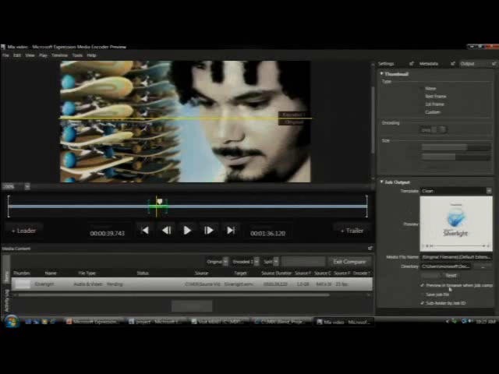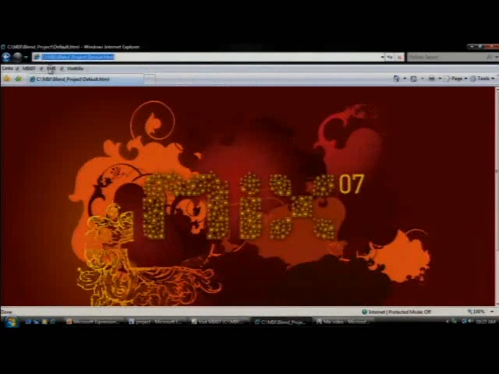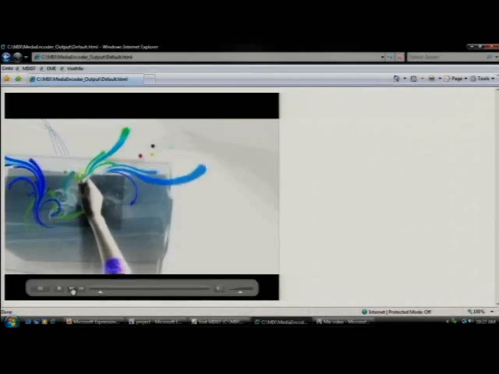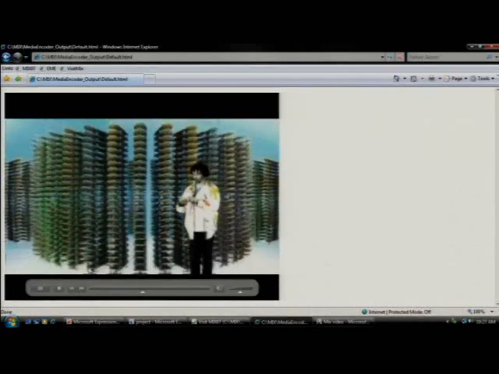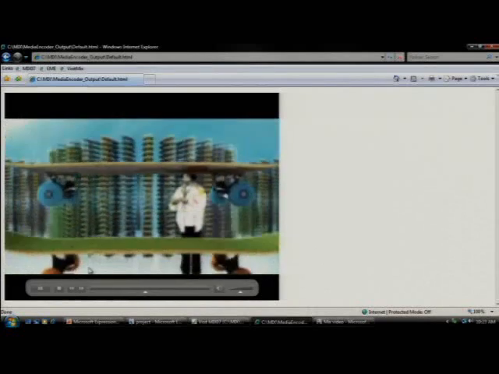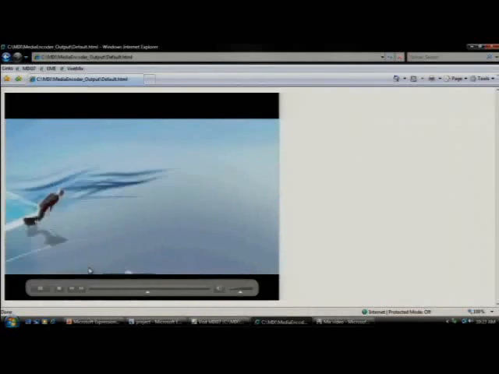And I won't actually do the encoding, because it'll take a couple of minutes to do that. I'm actually paid by the minute, so let's just slip forward and show you the final output. So this is what that video would actually look like running in that simple skin. There it is now. And down the bottom here, I've got my playback things, and I can skip forward to that marker I put in like so. OK, thank you. It's going to get better, so keep cheering. Right.